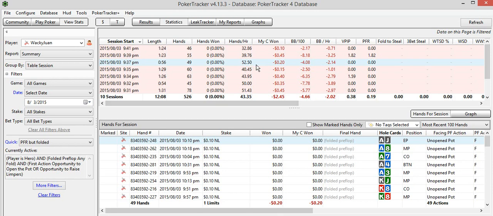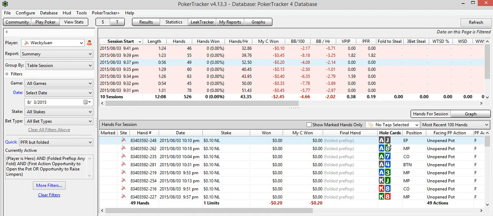Now this table, we were at 7% PFR, which was terrible. But now that we've gotten these hands filtered a bit, we have 49 hands instead of the 88 we started with. 49 hands where we had the opportunity to raise over some limpers or open the pot. Now, I already have it sorted by hole card, so let's go by that here. Let's review some of these hands.